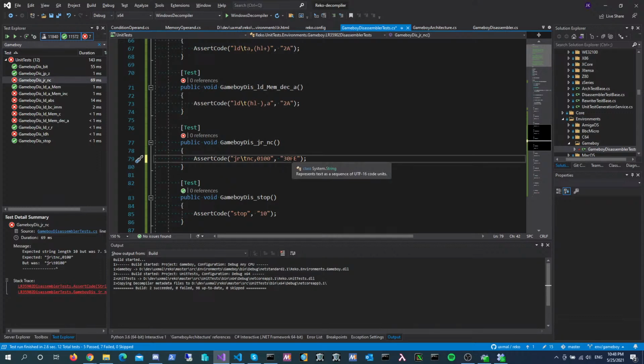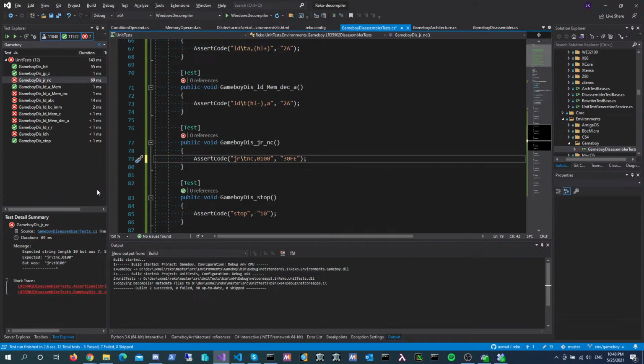The FE that we see here is interpreted as a signed byte, as you recall from last time, and that is -2, which is exactly the length of this instruction. So if the disassembler is correct, then this would create an infinite loop, because this instruction would be jumping to itself while the carry flag is clear.